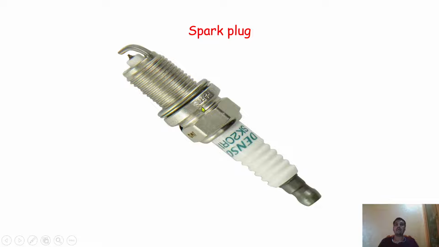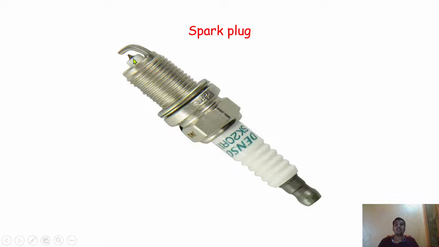So, how will it generate that particular spark? This is the big question. We know this is the device which generates the spark, then the ignition takes place inside the engine cylinder. But what about the construction? What about the different elements associated with the spark plug? Again, this is very important to understand. So in this video, we are going to discuss all things about the spark plug thoroughly.